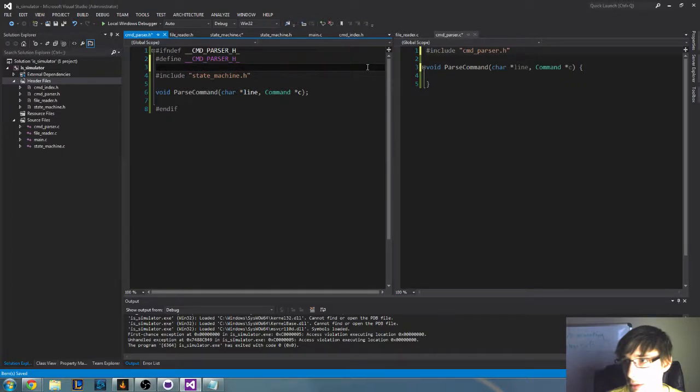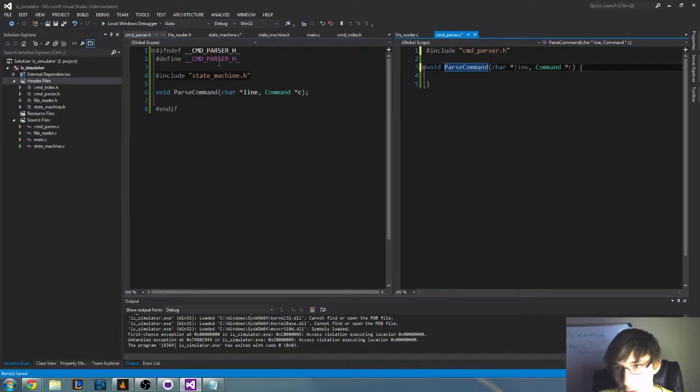Now that command is here, it knows the machine, and this includes the command parser header, which lets it know what command is. So basically, it gives both files the ability to know what command is.